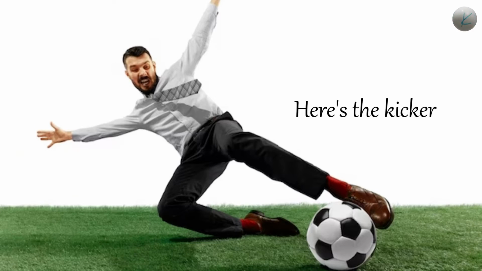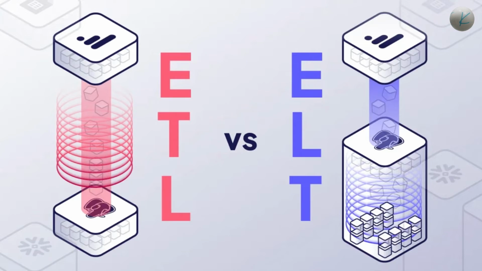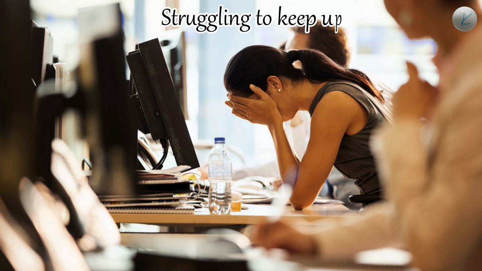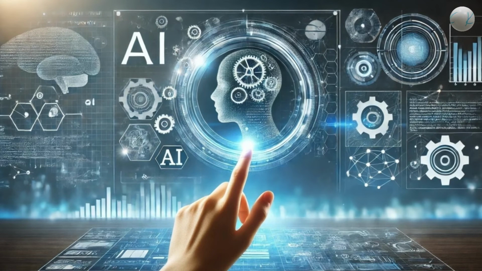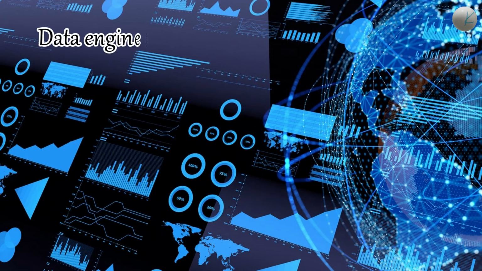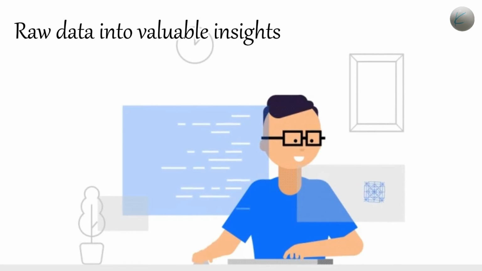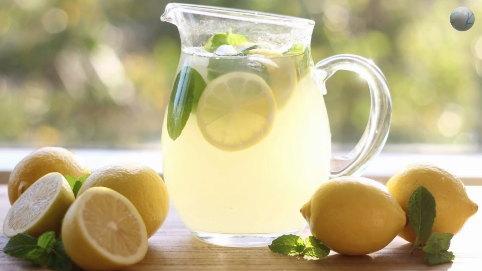But here's the kicker. In today's fast-paced, data-driven world, mastering ETL and ELT can be the difference between a company that's leading the way and one that's struggling to keep up. These processes are the backbone of every smart decision, especially in the realms of generative AI and data engineering. They help companies turn vast amounts of raw data into valuable insights, just like turning lemons into the perfect lemonade.